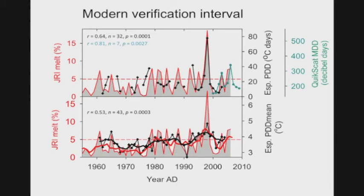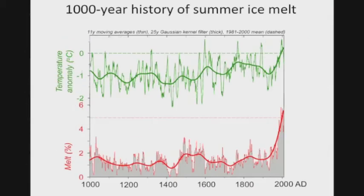But the other thing that we could do, which is less dependent on making sure that we have data for every single day, was to go in and just calculate the average of the temperatures that were above zero. It's not as precise a measure of how much energy there was available for melting, but it gives us more of a continuous record. And that's what's shown in the bottom, which is then giving us a fair bit of confidence that we are recording in these melt layers something that's meaningful in terms of the summer temperatures.